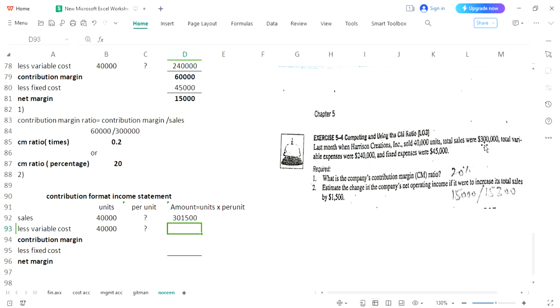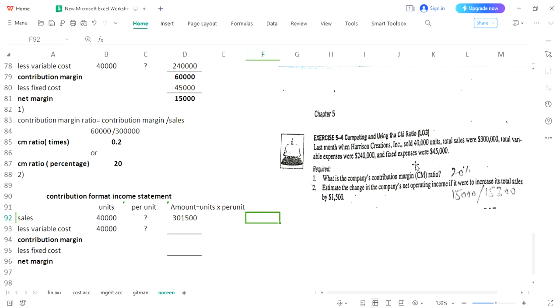Now, variable cost we have defined so many times. If you increase the number of goods to be sold, your variable cost will also increase. There is a direct relationship between variable cost and sales. Increase your level of sale, your variable cost will increase. Decrease your level of sale, your variable cost will decrease. The question is very simple. If you were selling 3 lakh, at that time your variable cost was 240,000.